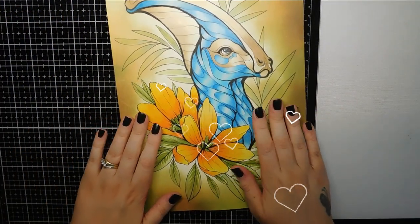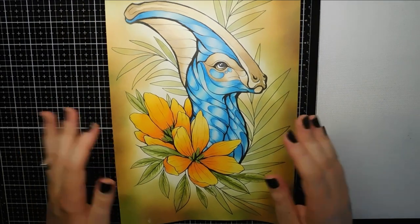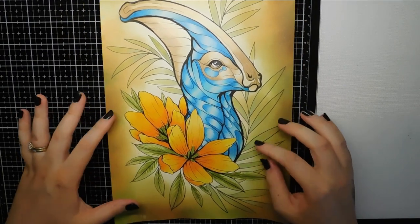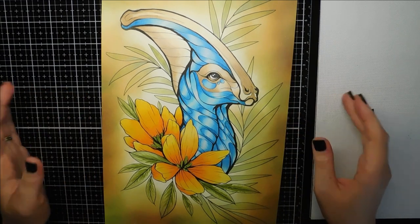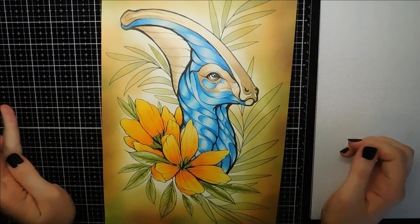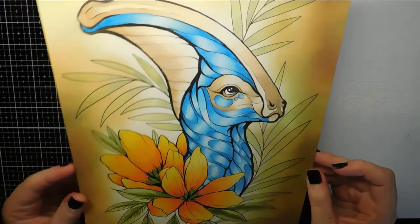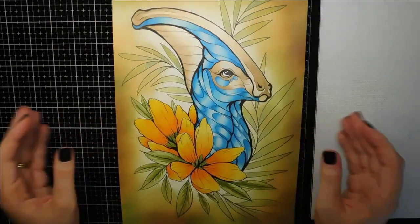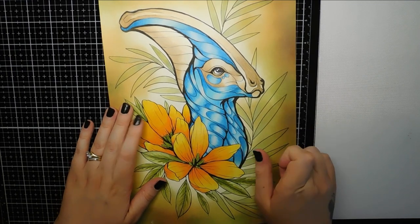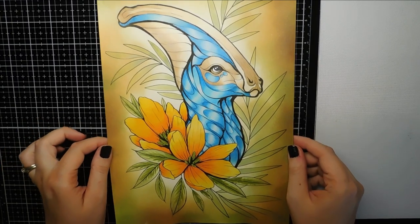My second one is a little bit more recent. This was quite liked on Instagram and on Facebook when I posted it and I was really over the moon, because I love anything to do with dinosaurs. This is by Annie Colouring - she did just this one page and then I kindly asked her if she could make some sort of PDF colouring book and she did. I think I've done three or four of her pages now. This was done with Holbein pencils, watercolour and distress ink. I just absolutely love how vibrant he turned out. He's super duper cute, and Cursed at Cursed The Colouring Sketch did a girlfriend for him in pink.